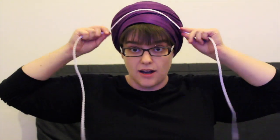But because of the length of these, they're kind of weird. You think you should be able to start at the top and go around and pull it a couple times. But if you do that, it doesn't work. So you have to start from underneath. So you make sure your ends are even. You start at the base of the neck. And basically you just pull it up and over, and you create different layers.